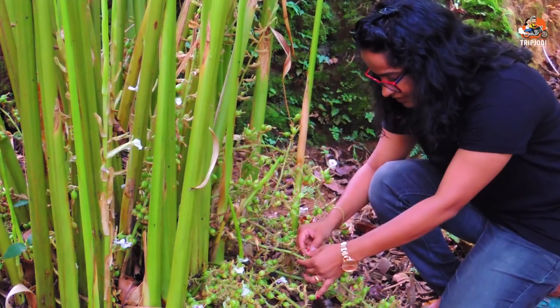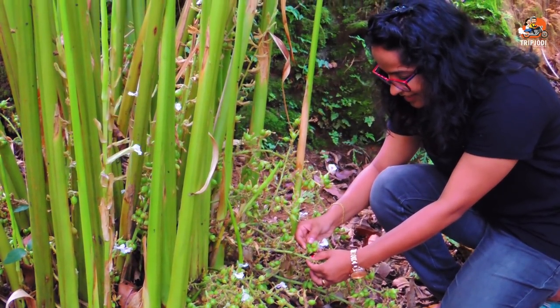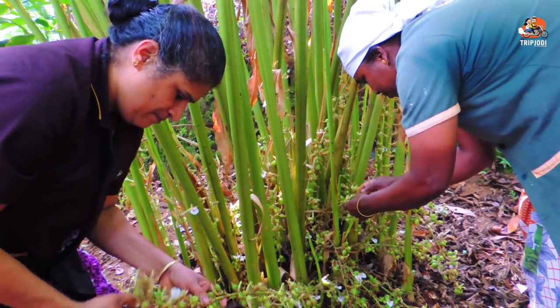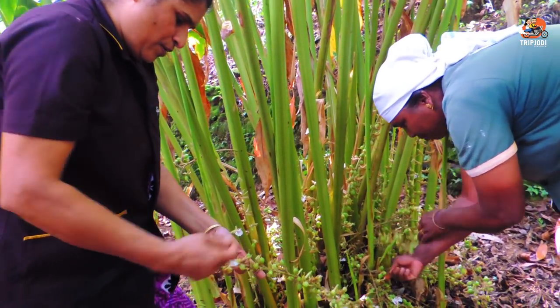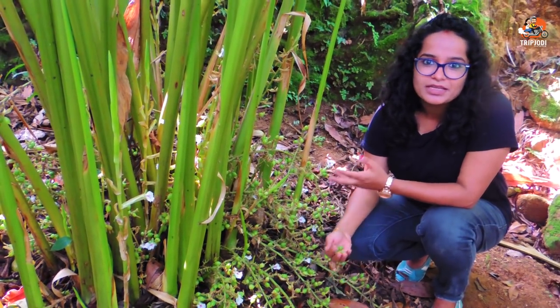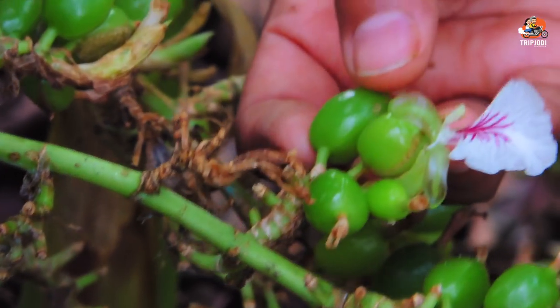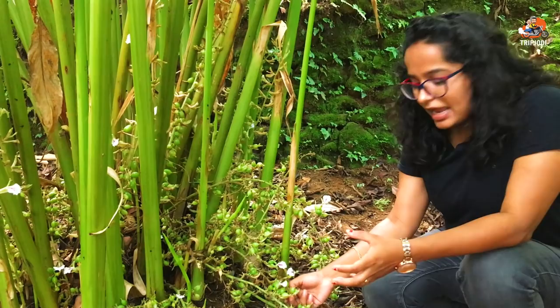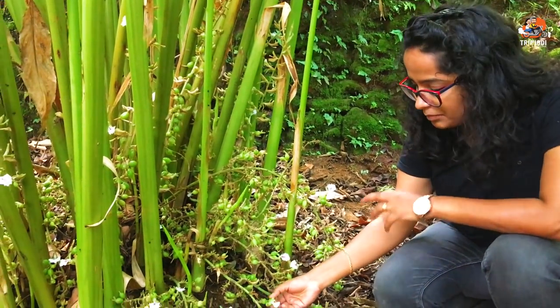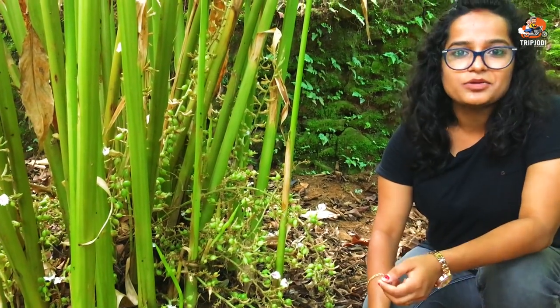Dreamcatcher Plantation Resort has an activity in which you can have a trek inside the plantation, the spice plantation inside the resort, and this is a cardamom plant. I don't know how many of you might have seen this plant. This is one of the costliest spices in the world, and these are the ones that are plucked. The mature fruits are plucked and dried, and that is the one we use.